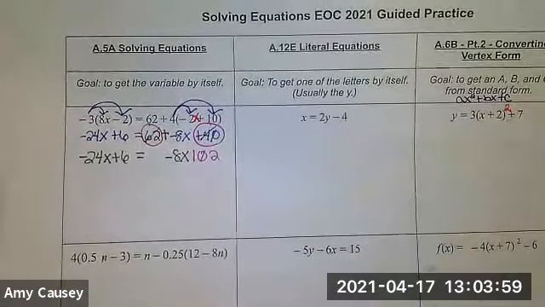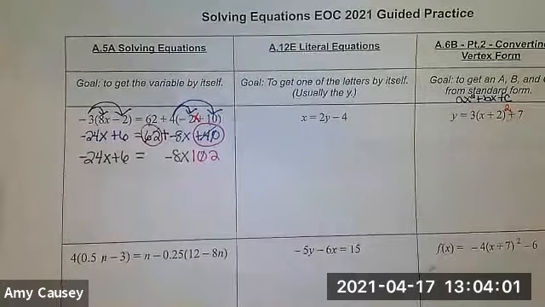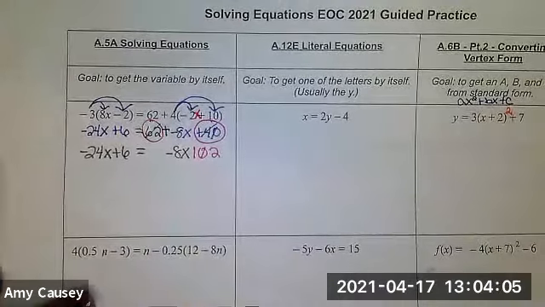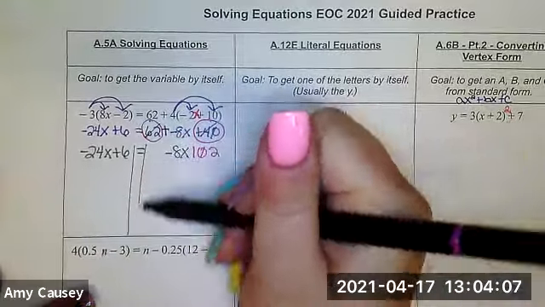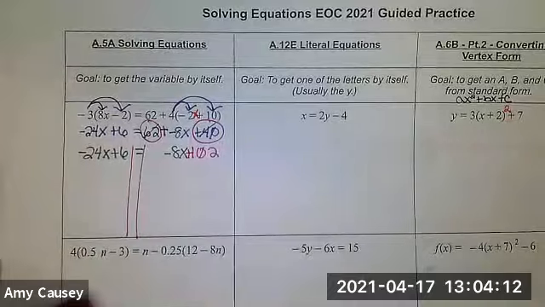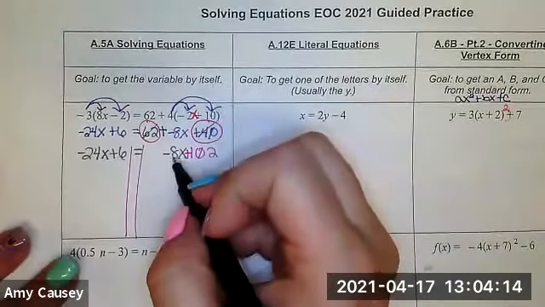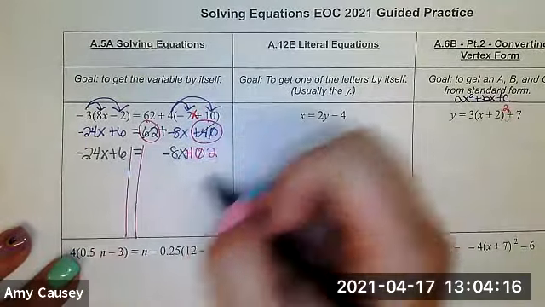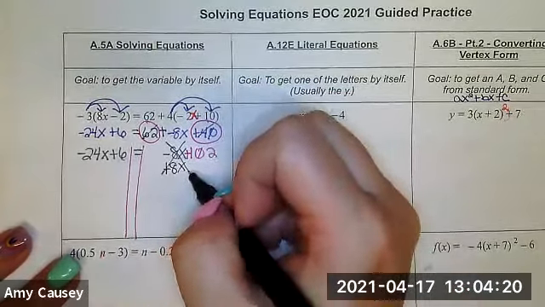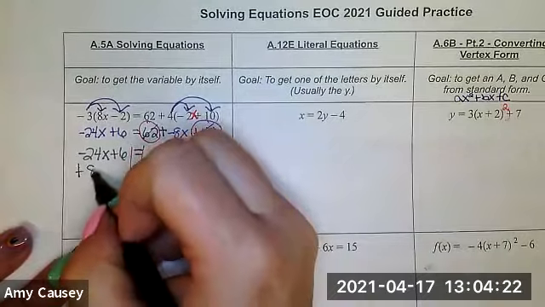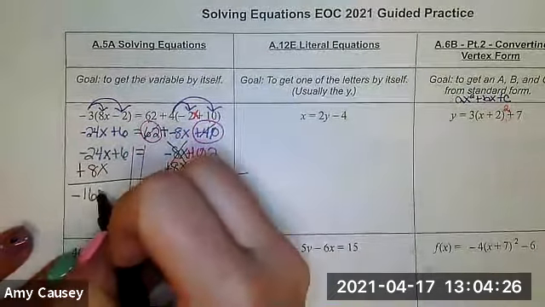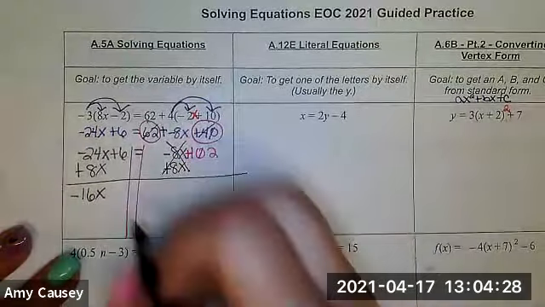So now that I've simplified both sides, I'm going to do inverse operations. So that's where you're going to be moving from one side of the equal sign to the other. Let me put a positive on that 102. All right, I'm going to put all my X's on the left and all my numbers on the right. So first I'm going to move this. It should not be over here. It needs to be over here with the other X. And that equals -16x. And then I just bring everything else down.